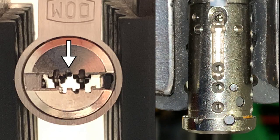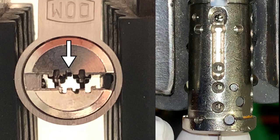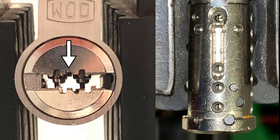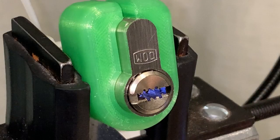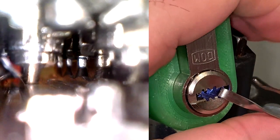There is also an upper groove that helps align the pick with the interactive sidebar element keypin located at the bottom of the plug. All pins will be set with the shallowest Sparrows SSDev at 25 thousandths, with the exception of the max lift pins for which I will use a medium SSDev. I am going to be using a shortened bottom-of-the-keyway tensioner and tensioning in the counterclockwise direction. Starting off with the left row of pins, using the notch on the bottom of the keyway as a guide.